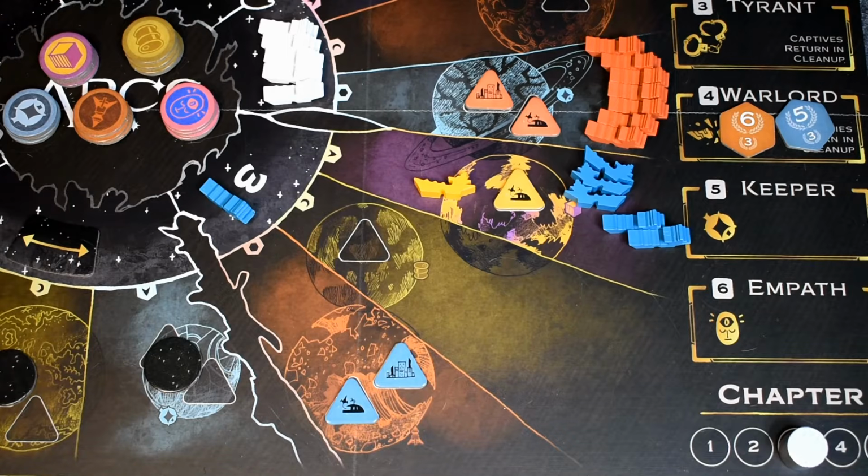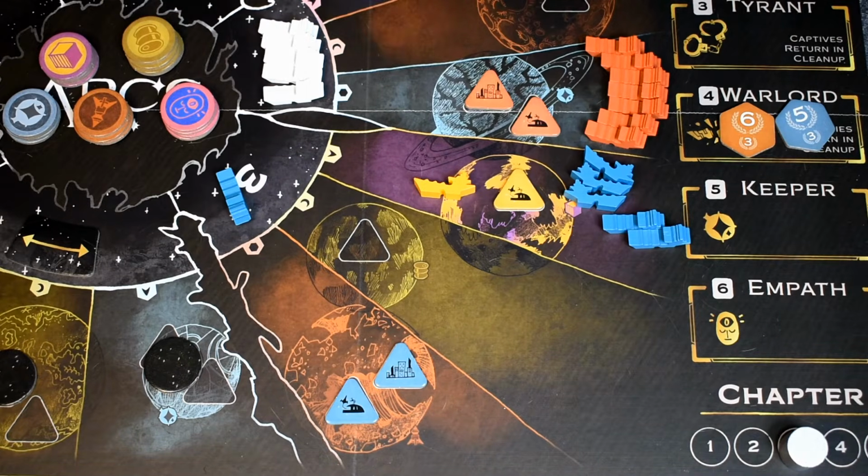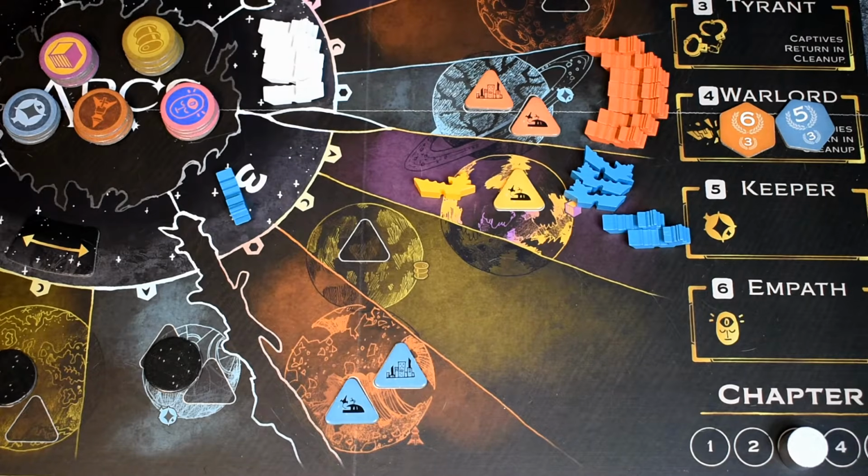I should also highlight Blue's catapult move, where she dropped off a ship in the gate and then continued on to a planet system. And that's legal. Just remember that you can only drop off. You couldn't pick up a ship along the way.